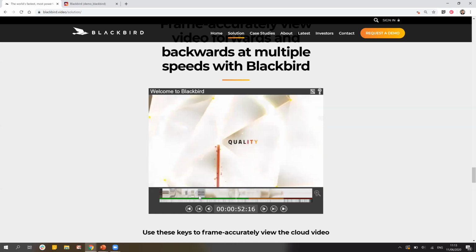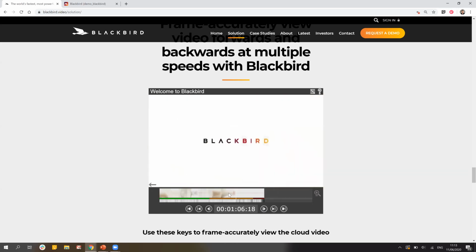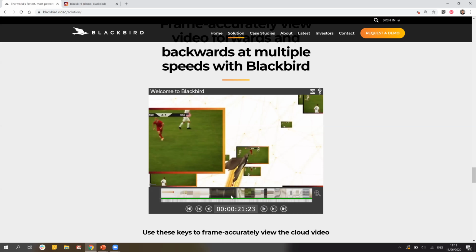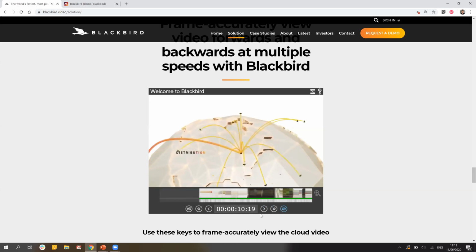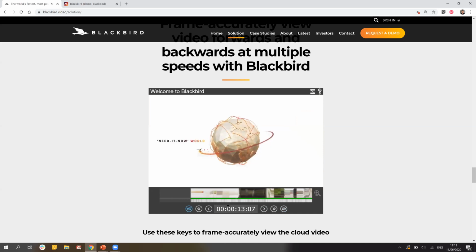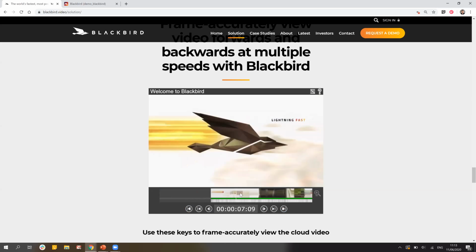Now, not only can I visualize my content like this, but I can move through this in a completely non-linear, instant fashion. I have no buffering, no latency, no blockiness or download time or anything like that. I can move forward frame by frame with audio that's also frame accurate. And I can play and navigate through my content at multiple speeds, forwards and backwards and so on. So all of this type of access and navigation to content is what you would expect if you were working in a traditional edit application on local media.